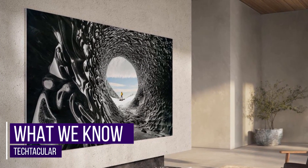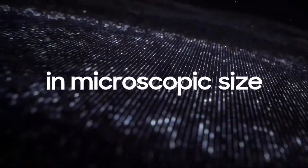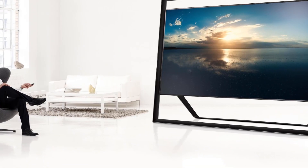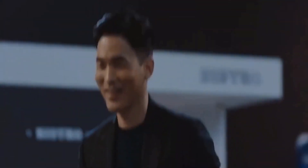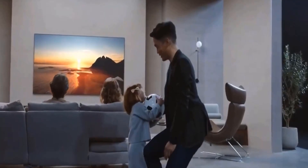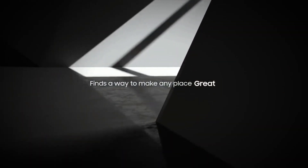The world, as we know, is starting to evolve. There is a higher demand for excellence and perfection in practically every sector. With technology, the story is much more enjoyable. We are now utilizing and taking advantage of tech products we never thought we needed, until we had them, of course. And displays, large screen TVs, to be precise, innovative engineering, and modern technology are at an all-time high. And Samsung isn't showing any sign of stopping soon. Not that we want them to, anyway.